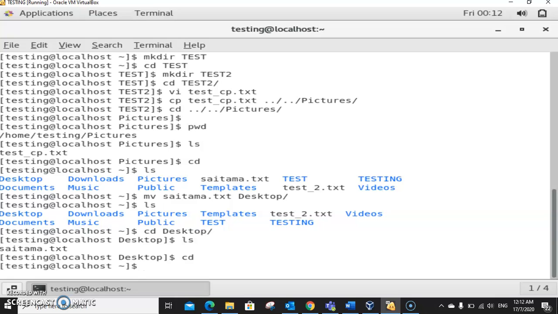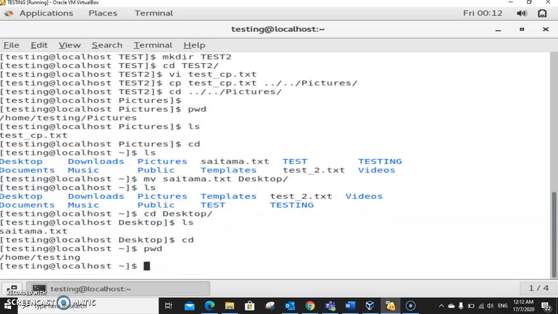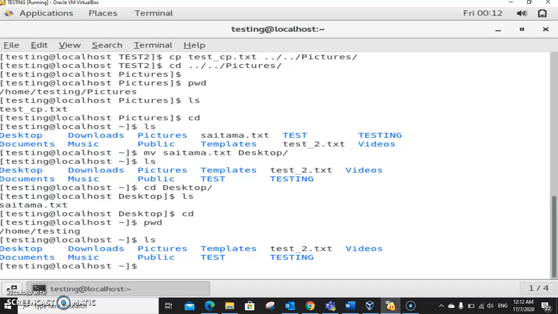Okay, let me start again with what you need to remember. The first command is pwd, and if you want to check the contents, just type ls. If you want to copy something, you run cp, your original file, and then your path or new file name.